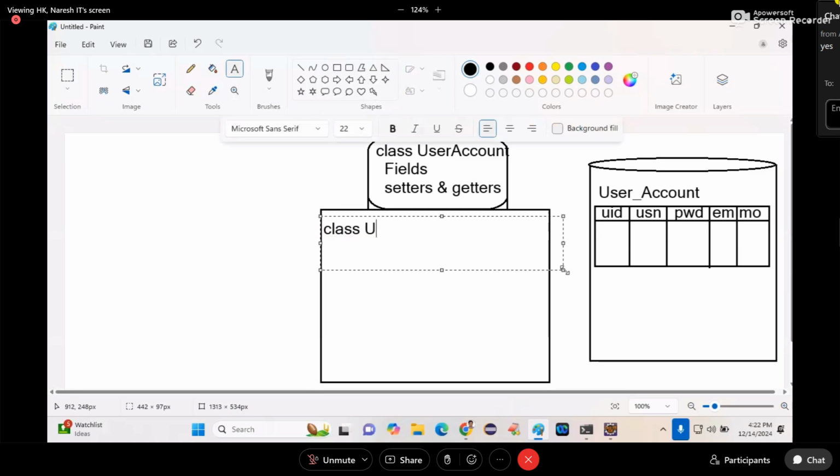Class user account DAO. Inside this class, we develop the methods to perform CRUD operations. First, open connection. Next, close connection. Next, create prepared statements.